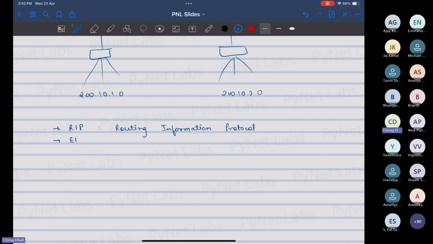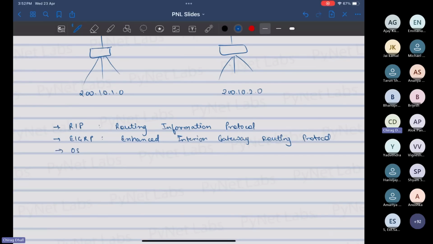Then another one is EIGRP, which stands for Enhanced Interior Gateway Routing Protocol. And we have OSPF, a very important one, Open Shortest Path First.